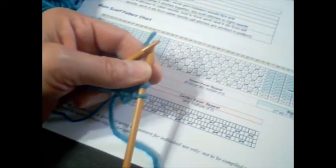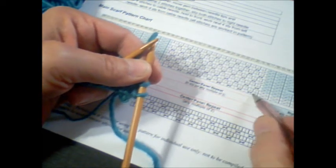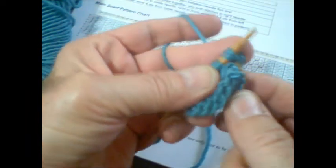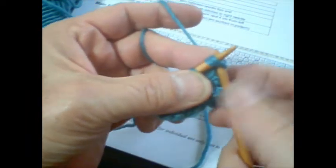Now we're ready for the third row, which is the second pattern row, but it's the third row of the pattern. Alright, we'll make a border stitch, and then we're going to simply knit one. And what this does, as you can see on the chart, is that this is the row that we did before, right here. We're going to alternate how we did it. We knit the first one, and then this time, we're going to work with the third and fourth stitch instead of the second and third stitch.